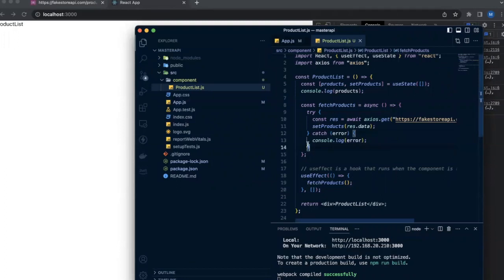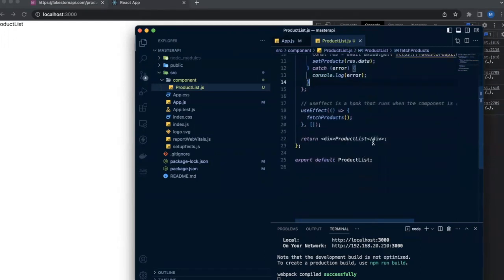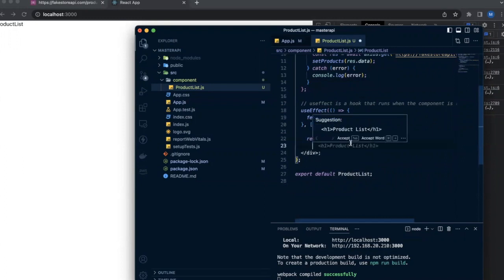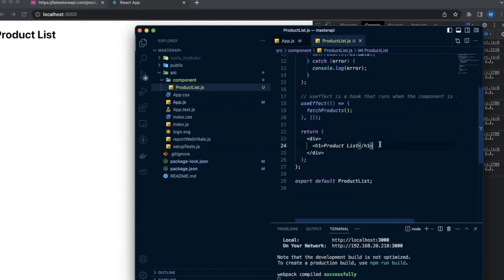So we have to come here and say product list. We give it a product list, and then we will give it another list here. And inside the other list, we are going to map through the product.